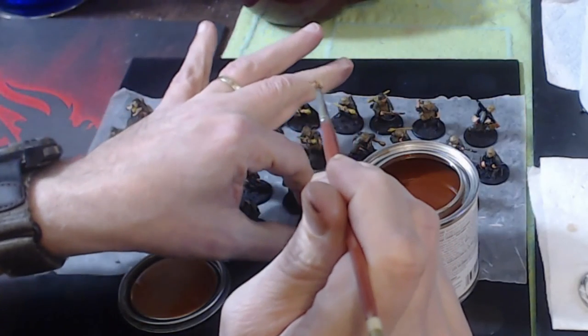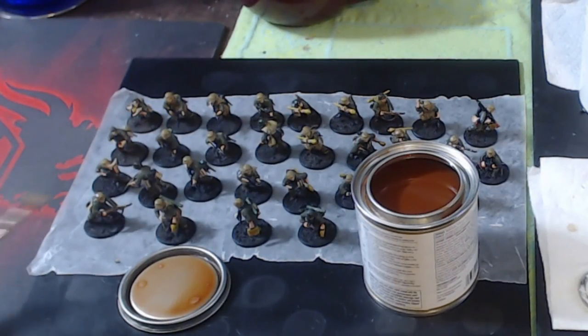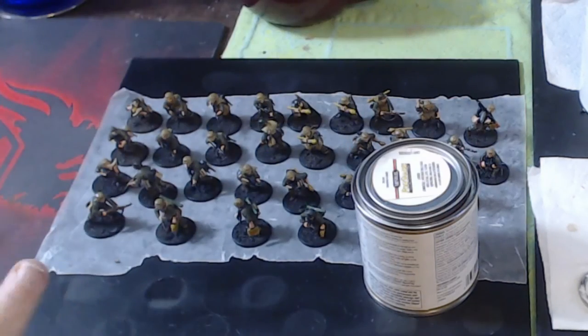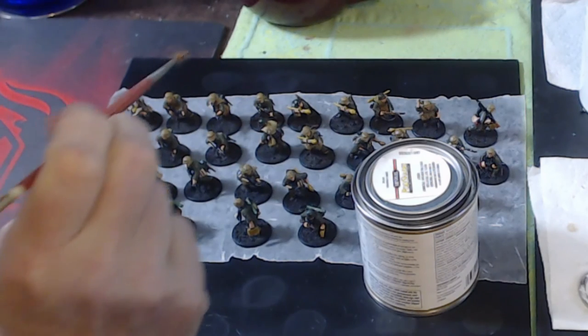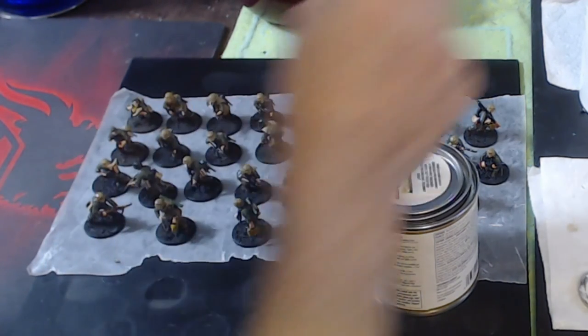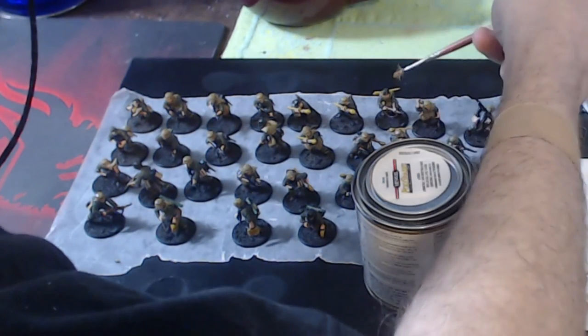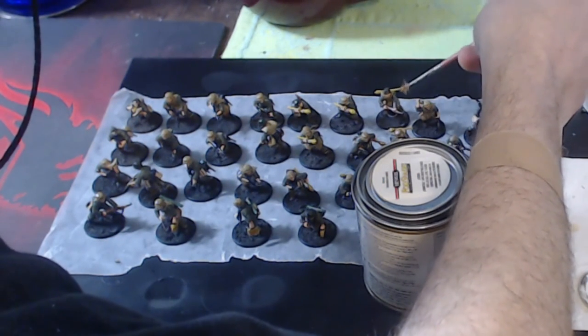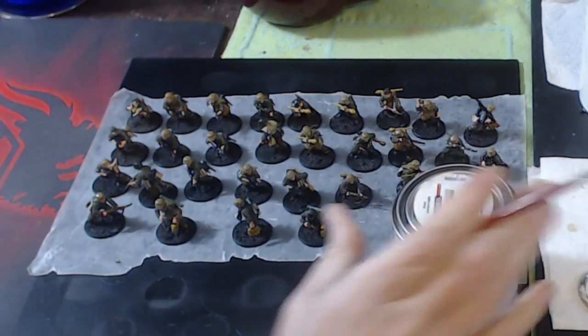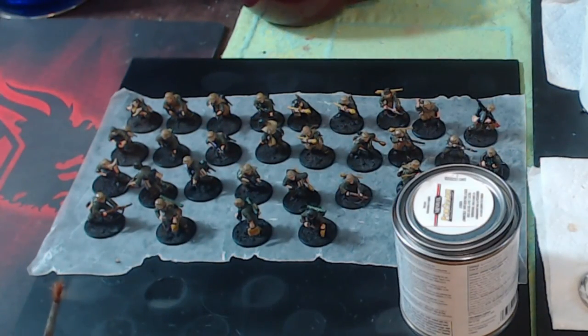Okay. All of them are done. Now from right there, you can see the difference in color that these are showing, compared to what they were painted as. Would you agree with that?